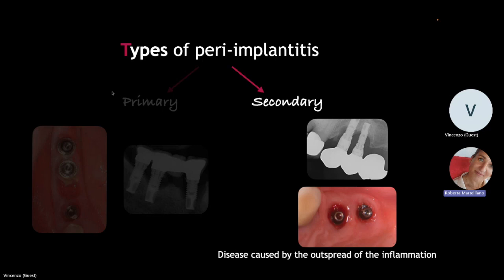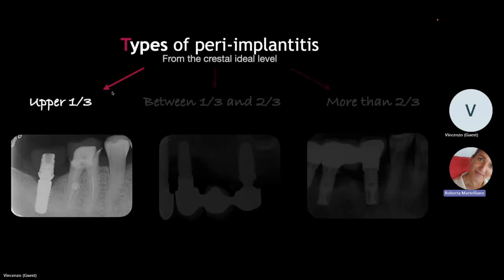As you can see here, there is a confluent defect configuration where two neighboring implants were involved. One implant can probably be saved when we remove the other. So these are the main things to be mentioned, and probably we can speak about the best treatment option for peri-implantitis when we have a defect outspread of the vertical length up to 1/3, or just a starting peri-implant defect can be recorded.